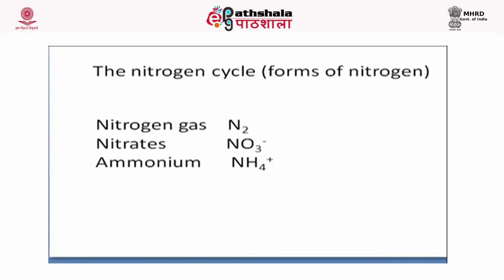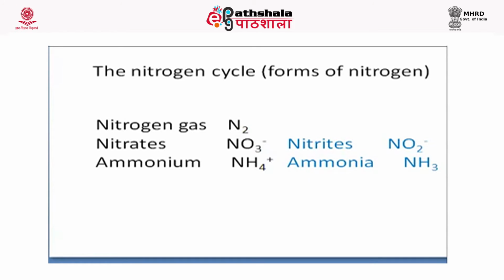that you might find in the nitrogen cycle. So you've got nitrogen gas, N2, you've got nitrates, which is an ion, NO3-, and you've got ammonium ions, NH4+. Now you might also hear of nitrites, which are related to nitrates, and ammonia itself, which mixed with water makes the ammonium ion.